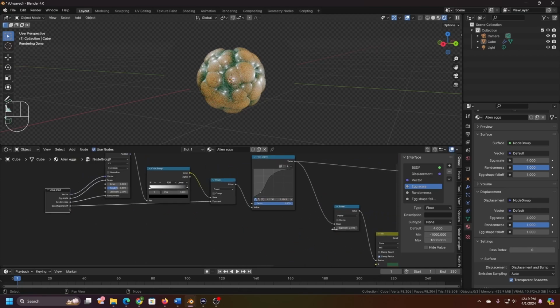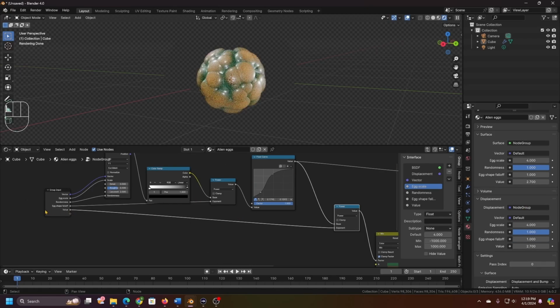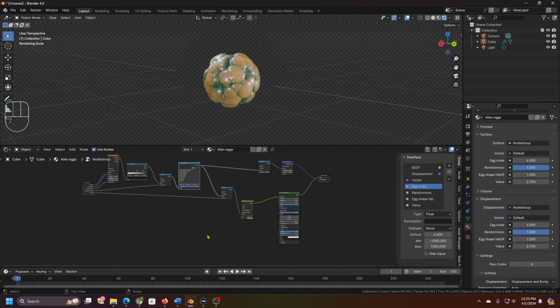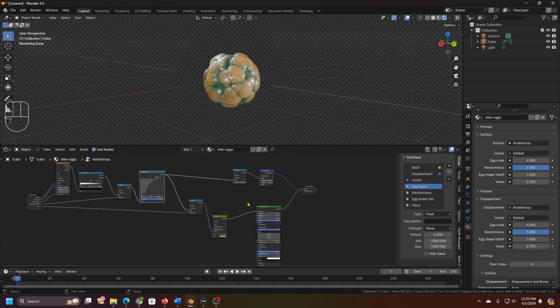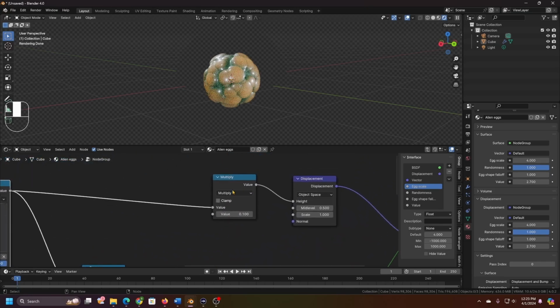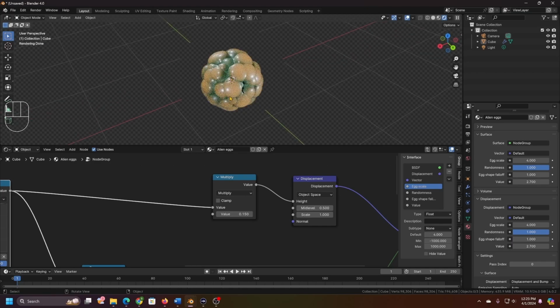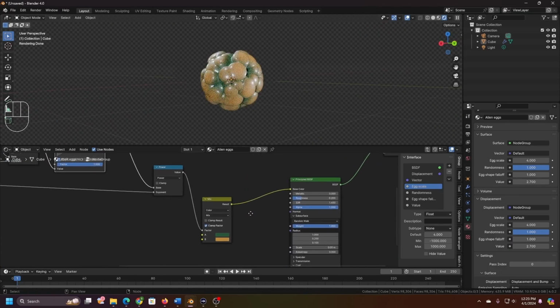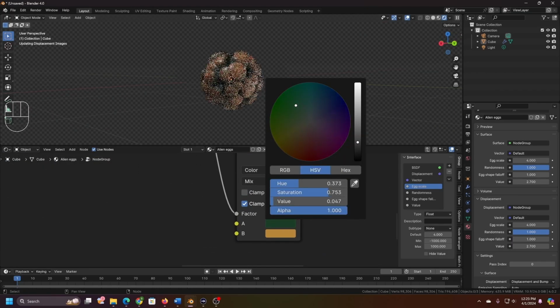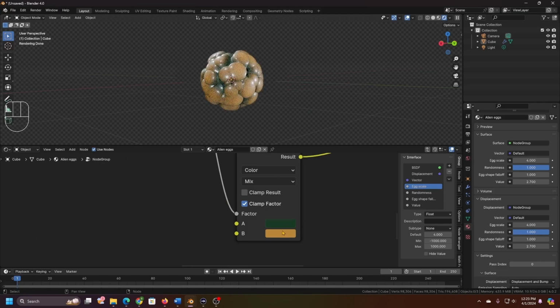So I'm actually going to add this as another input to the group input. So I'm going to plug this exponent in over here, and we're going to come over here and call this value the groove color width. Okay, so we still have ways to go, but I'm just going to fine tune a couple things real quick. So I'm going to change, we had this multiply here in the displacement. I'm just going to bump that up a little bit to 0.15 just to give it a little bit more displacement. And then I actually want to make this green color just a little bit darker for now.